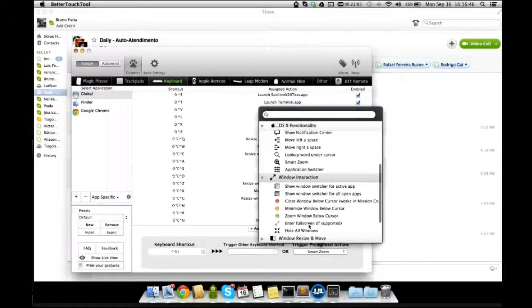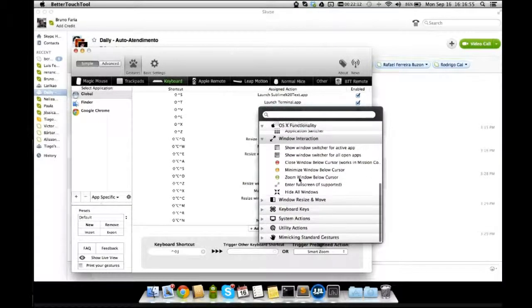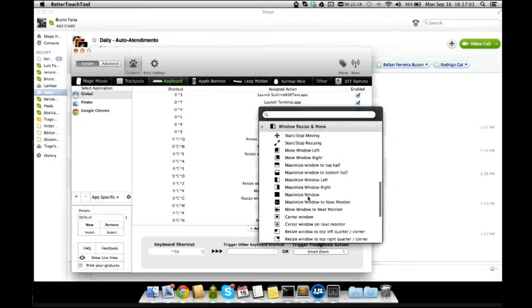You can have also some window interactions, like close the window below the cursor, minimize, enter full screen. You can configure many, even with Magic Mouse, Trackpad, doesn't matter. You can configure for all of them. And also these functionalities that are incredible.